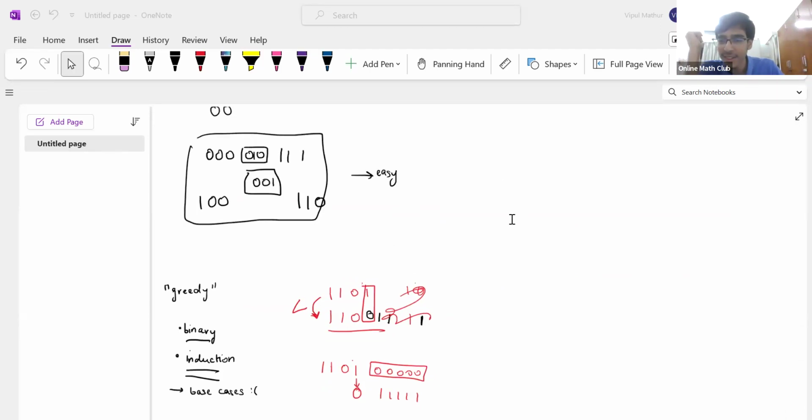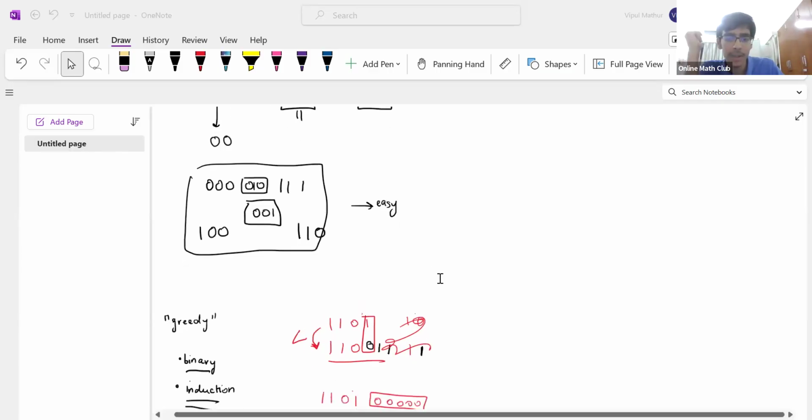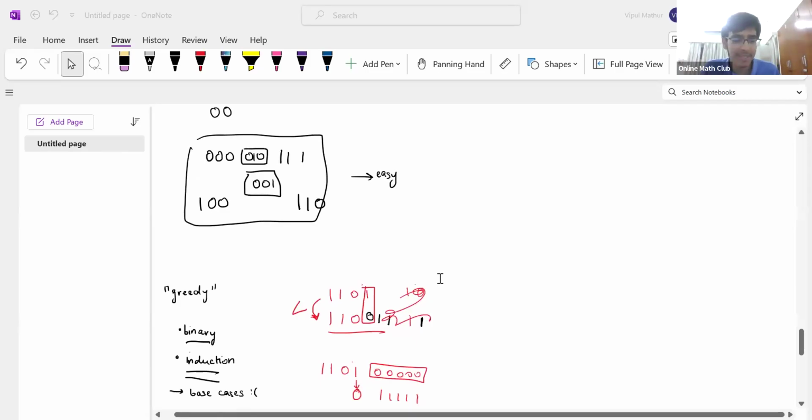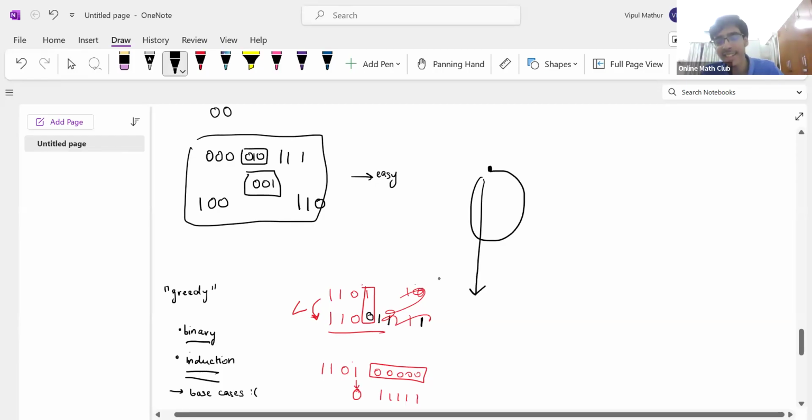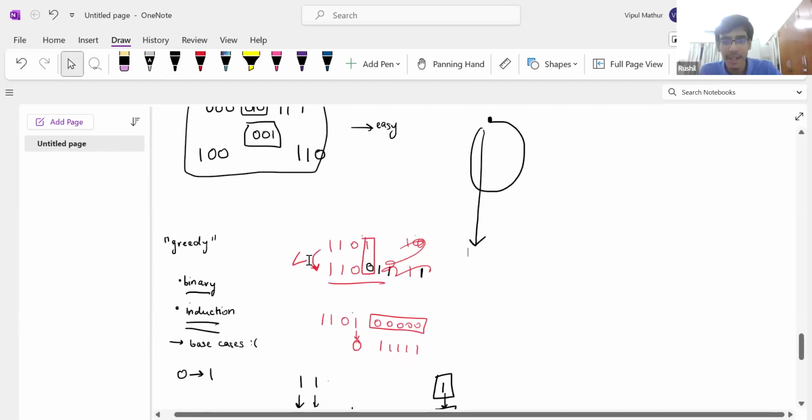So could it be leading to loops? What could be leading to loops? The point is, if the number keeps reducing in binary, you never get stuck in a loop, because if you got stuck in a loop, that means at some point you come back to the same number in binary, but you don't, because it keeps going down. If a monovariant keeps reducing, you can never reach the original thing again. So that is not a problem.